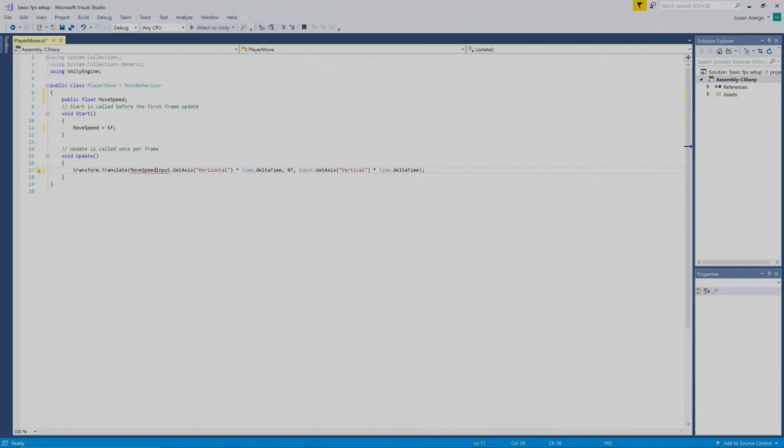And then we're going to multiply this times the input. And we need to do the same thing here. So we're going to put in move speed times the input.